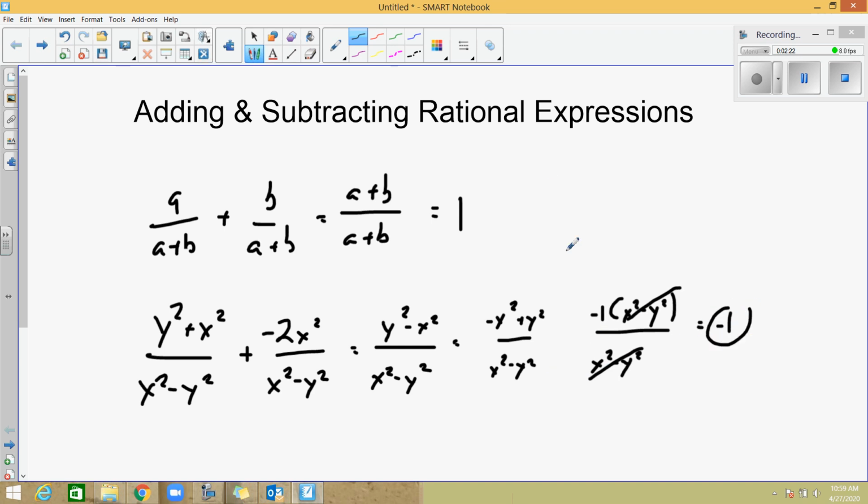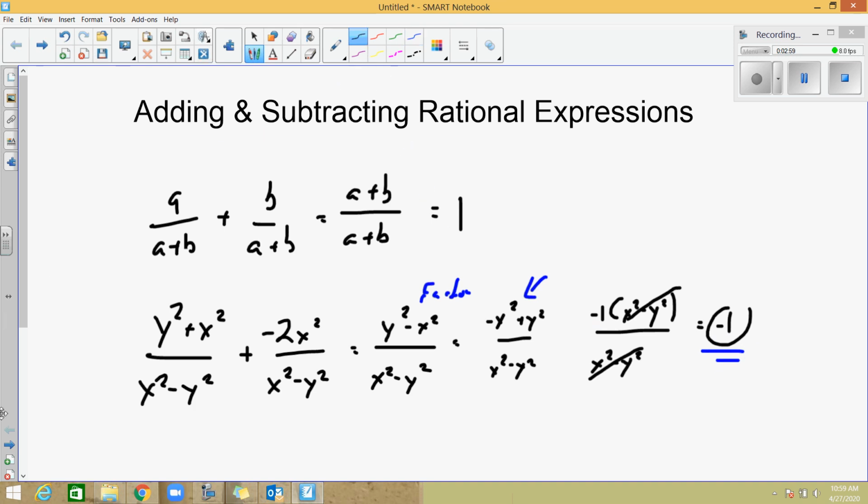Now, let's say we forgot, and we thought, oh man, we've got to factor this. Well, we can factor this, but eventually the negative 1 is going to come out, because you've got a y minus x up top and an x minus y on the bottom, and you're going to have to get them in order, and eventually that negative 1 is going to come out. If I see that early enough, I can do it right here versus factoring that. It saves me a couple more steps. But either way, you should still come out with your answer being negative 1.